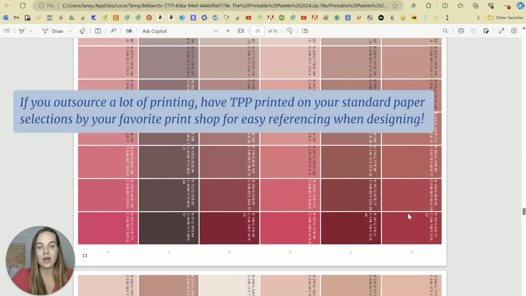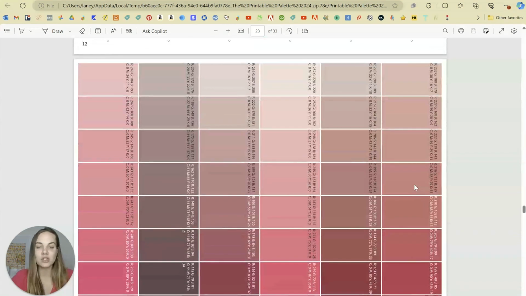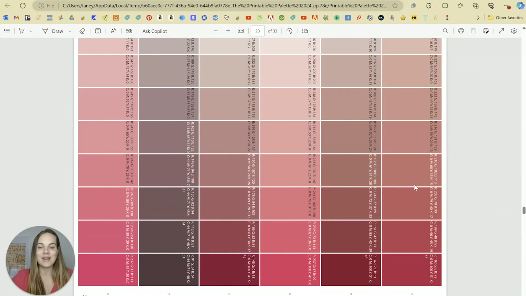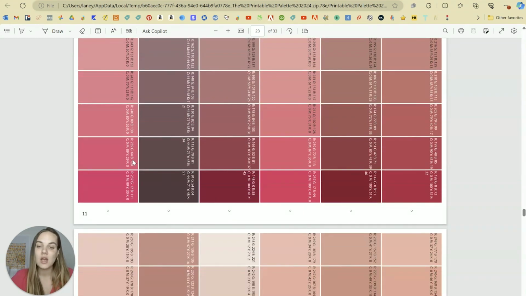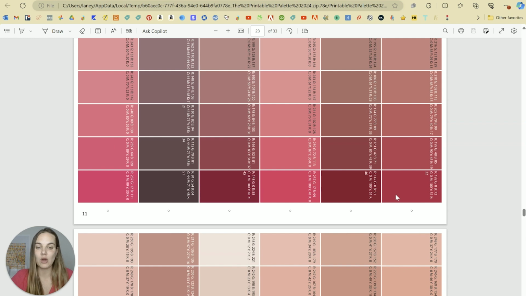And I've actually got mine from my main printer on the same paper that I use for most of my invitations. I have it printed out and bound just like a Pantone book. It's so pretty to look at as well. So every time I'm trying to match a color, I already have a sample of it printed on the print shop machine that I use and on the paper that I will be using for that same project. So instead of having to order a sample, I can just use the Printable Palette, choose the CMYK code that is closest to the color that I want to match, and then change my final document before I submit it to them to that same CMYK code.